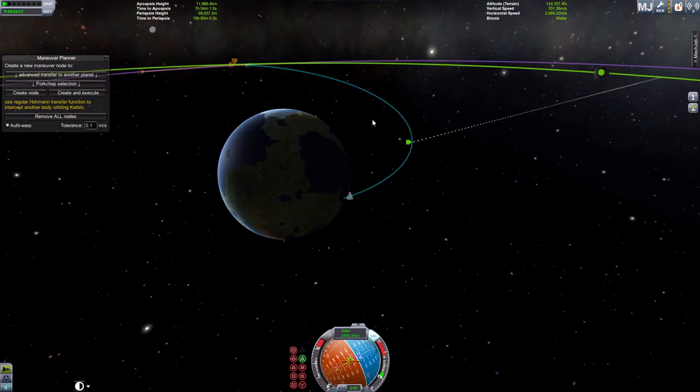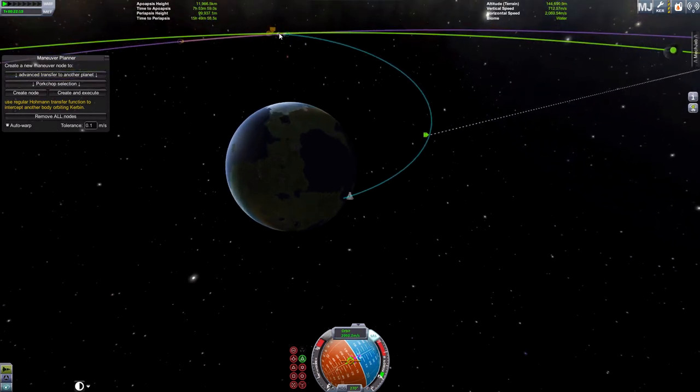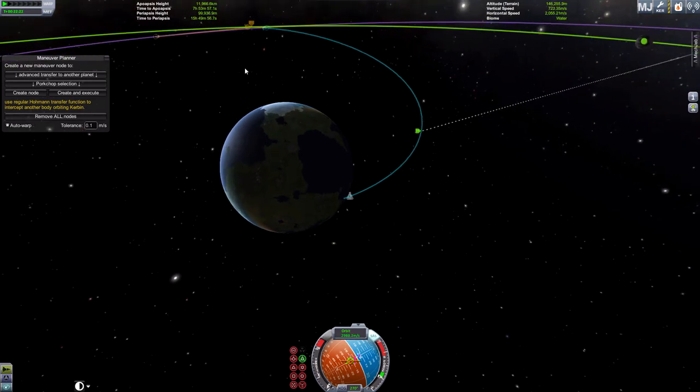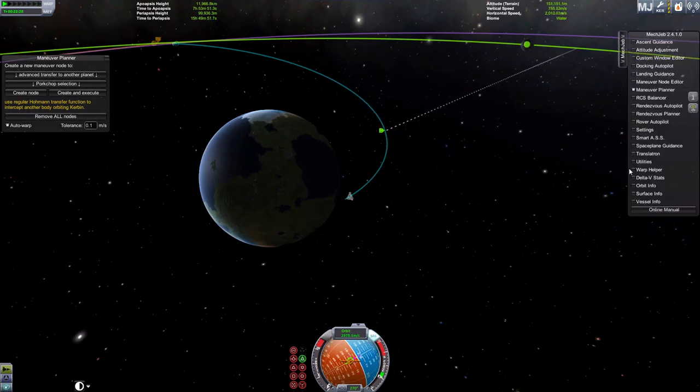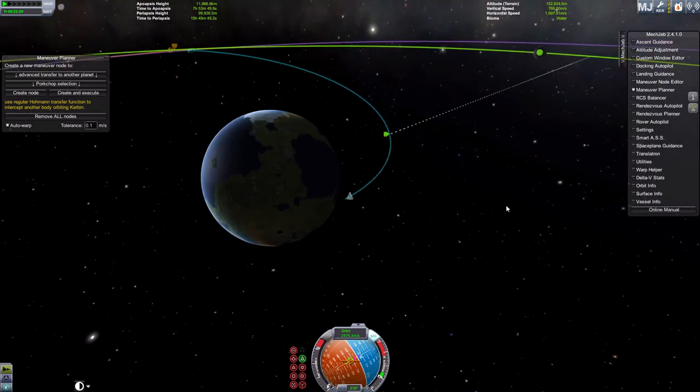Right, now we have a maneuver to get. We have a sphere of influence to get to. This is going to take us 5 hours. I'm not going to do a video that long. So what can we do about it? Well, as you know, in this game, you can do time warp.